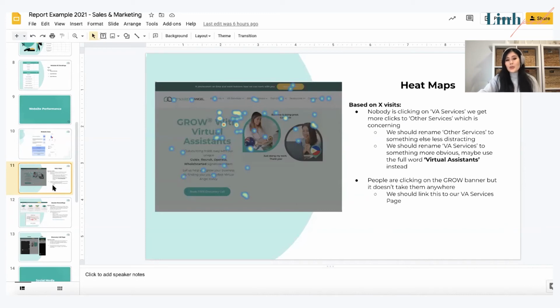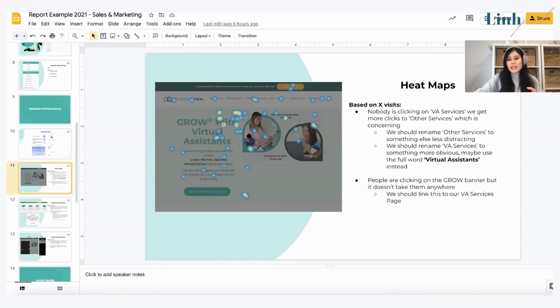So this is something new that I think we should also look at when we're setting up a new campaign, a new landing page, to see if that landing page works. This is called a heat map, and it just shows you where people are clicking, and it makes you see things from another person's perspective, because you know how your website works and you know what you want people to do, but they might not necessarily do that.